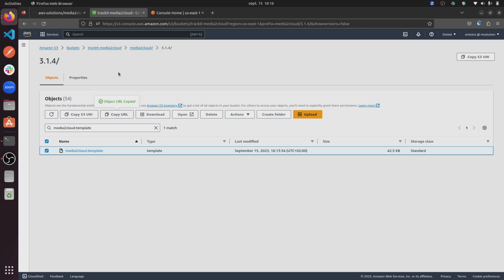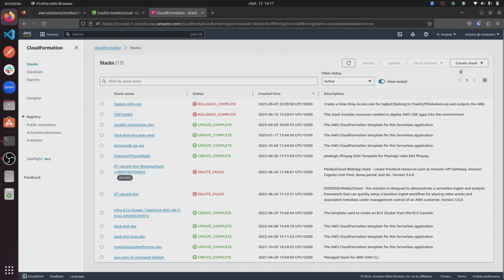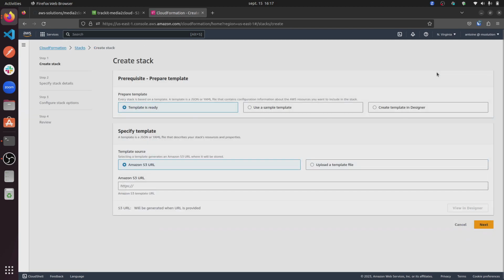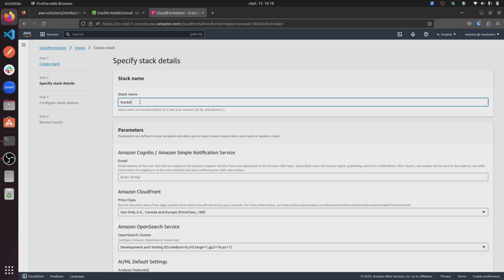This is the URL for the CloudFormation template. Then you will go to the AWS CloudFormation console and we're gonna create a new stack with new resources. Our template is ready and we're gonna provide the URL we just copied. We're gonna give the same name as the S3 bucket, but you can name it as you want.